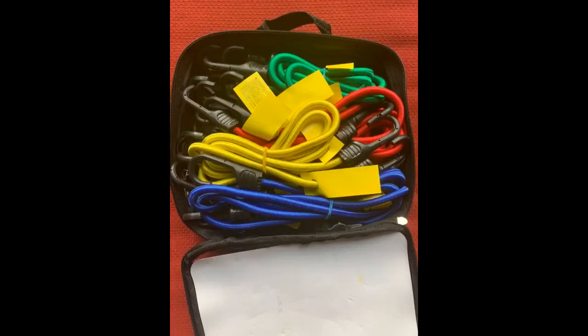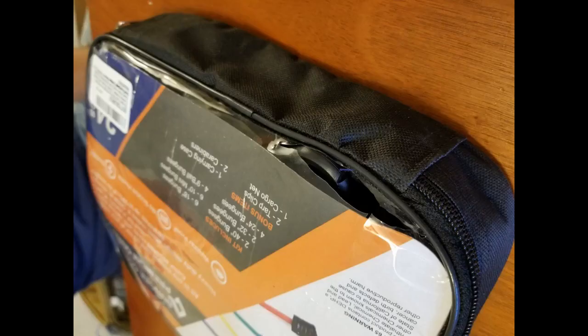The kit includes 5 sizes of bungee cords, a net for a motorcycle, tarp clips, and carabiners. This kit will go in the car that goes on trips and that we use to pick up stuff. You never know what you might need to tie down on roof racks, or hold your lift gate down because whatever you picked up is too big. This kit can go in your trunk or back of your car so it's there when you need it.